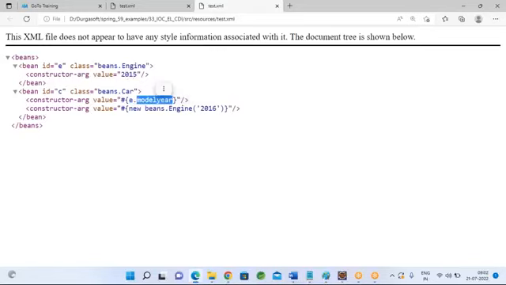Not only method, you can read property also. And here I want to pass the engine class object. For this object you can use value hash of E, you can pass here, or else on the fly if you want to create a new object Java style, even you can do that here. Anything you can do. You can call references, you can create objects, you can call properties, you can call methods. Whatever you want to do you can do here. Inside this expression you can put your Java logic, whichever is required for this argument.